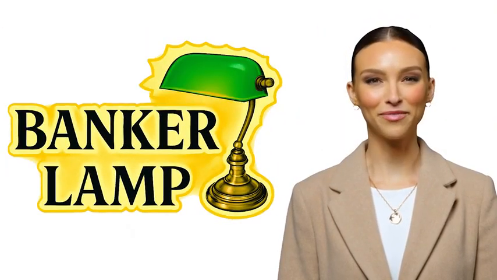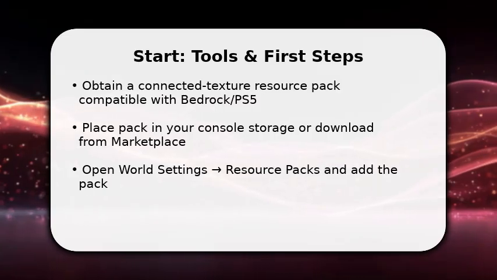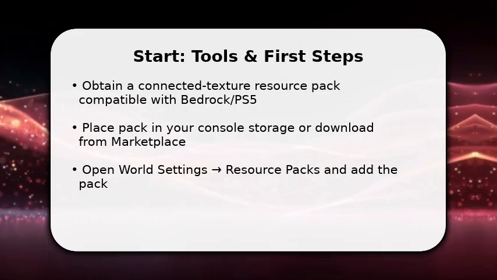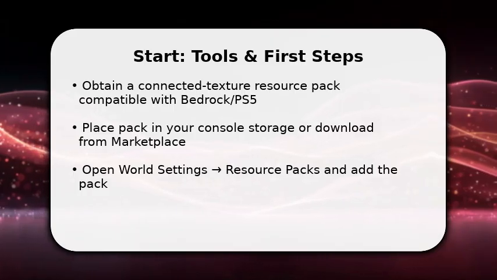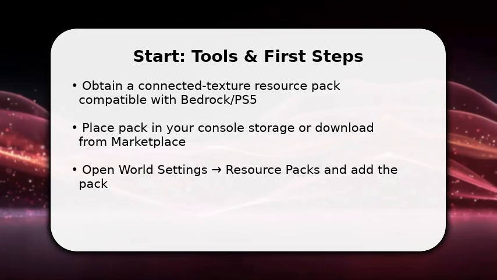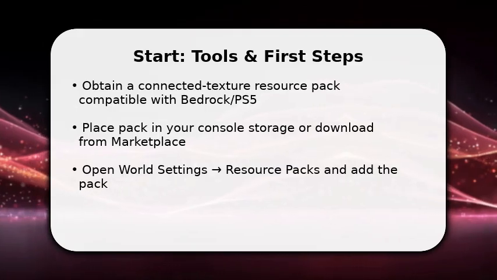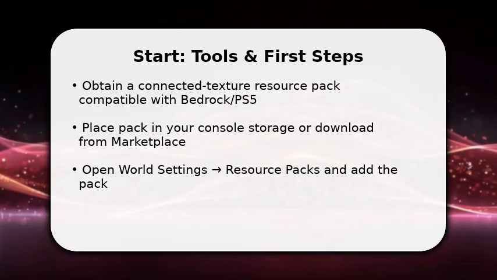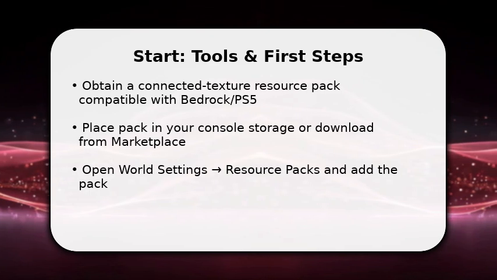Please enjoy the video. You start by acquiring a connected texture resource pack that explicitly supports connected glass for Bedrock on PS5. Once downloaded or transferred to console storage, open your world settings and navigate to resource packs. Add the pack to your active packs and make sure it's prioritized above other packs, because pack order determines which textures load. After applying it, save and exit the world. This forces the engine to register the new textures, so you can test connectivity when you re-enter.